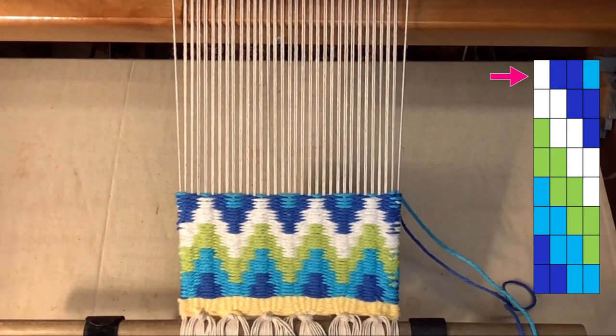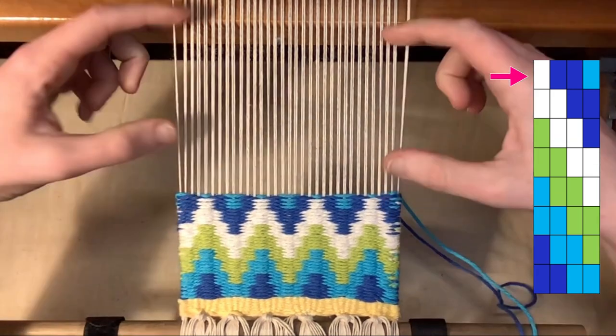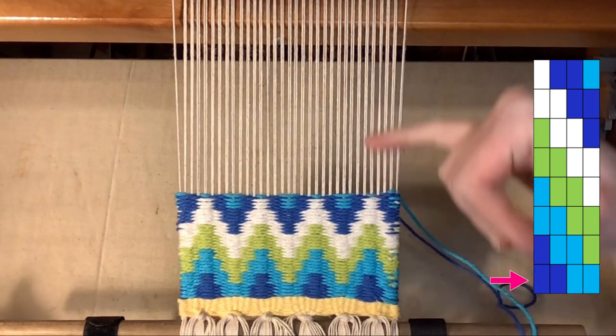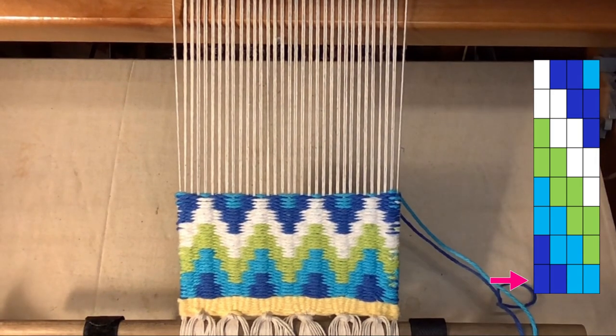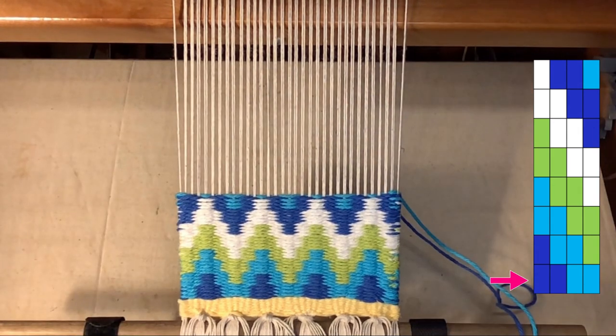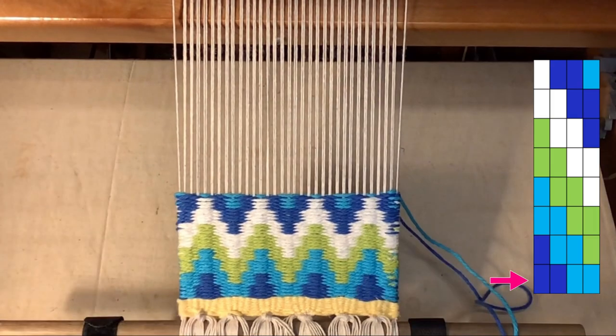Okay, that takes us to the end of one complete pattern repeat. Now to continue weaving, you'll just start back here at our first block and weave your way through all that we've just done until you're at the length of a mug rug or however long you want to go. So that's this pattern. Let me weave it up until it's all finished.